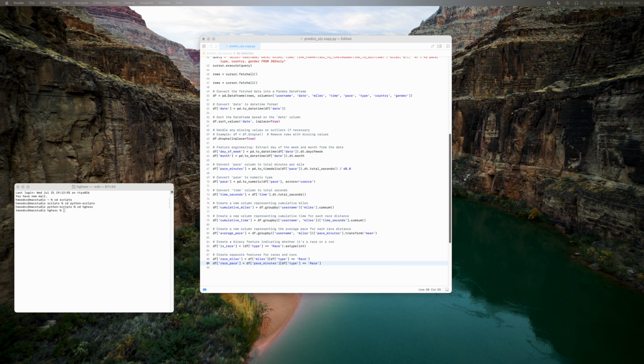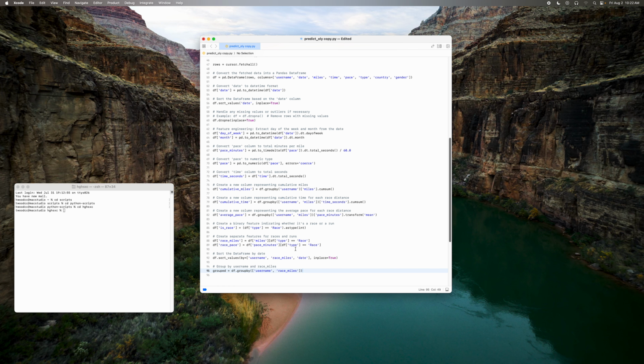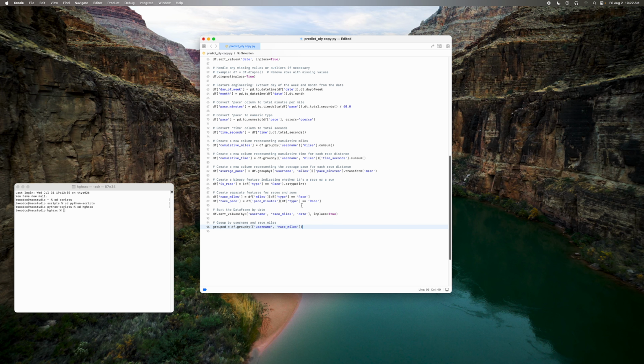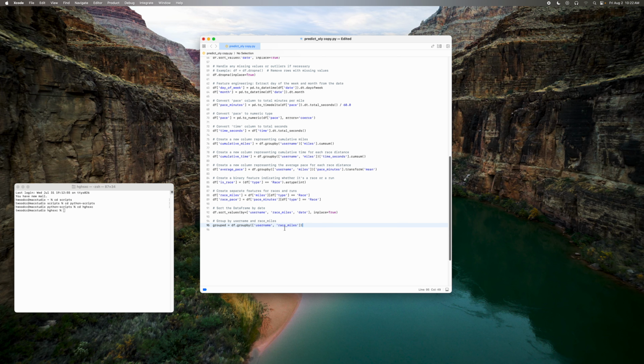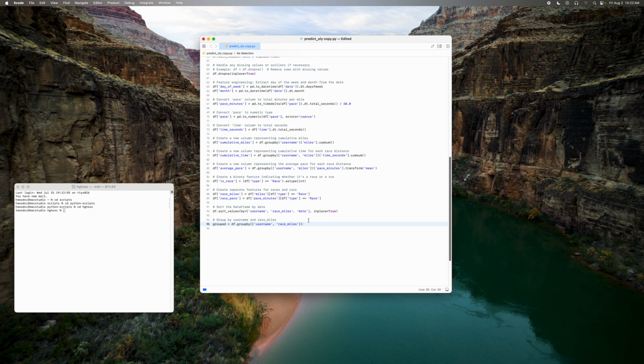So this is all of my data frame stuff. I get it down to username and race mile, meaning I'm grouping it by the race distance. Right now our database only has six or seven athletes, all for the men's 1500 meters. I have Jakob Ingebrigtsen, and a couple of his 5K results. So he's in there twice, for two different distances, one for 5K and one for the 1500.